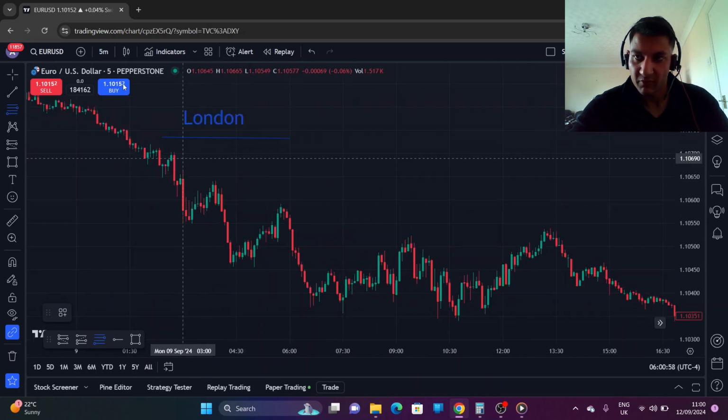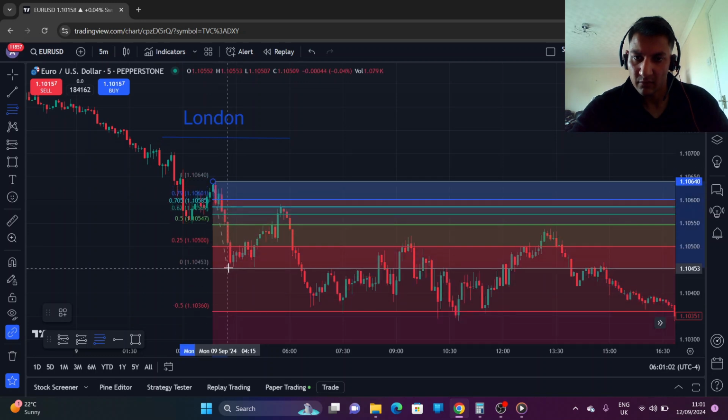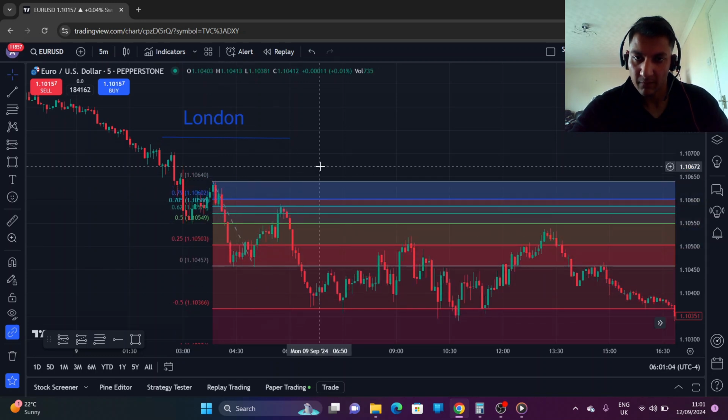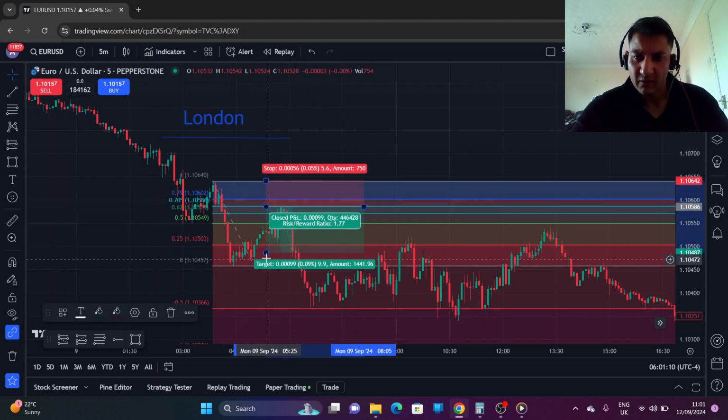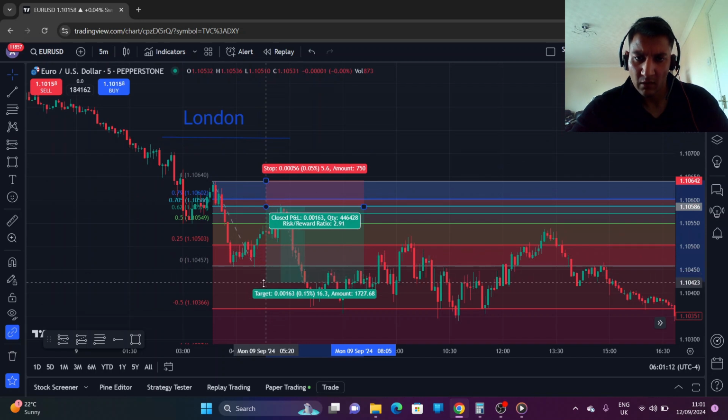Simple optimal trade entry. This time we're on the 5-minute, not the 15-minute. From the swing high here to the swing low there, and then boom, you get your entry. Let me just mark it out. And you usually want to aim for a 3-to-1. That's what I found. And obviously you want to adjust it for spread and stuff.